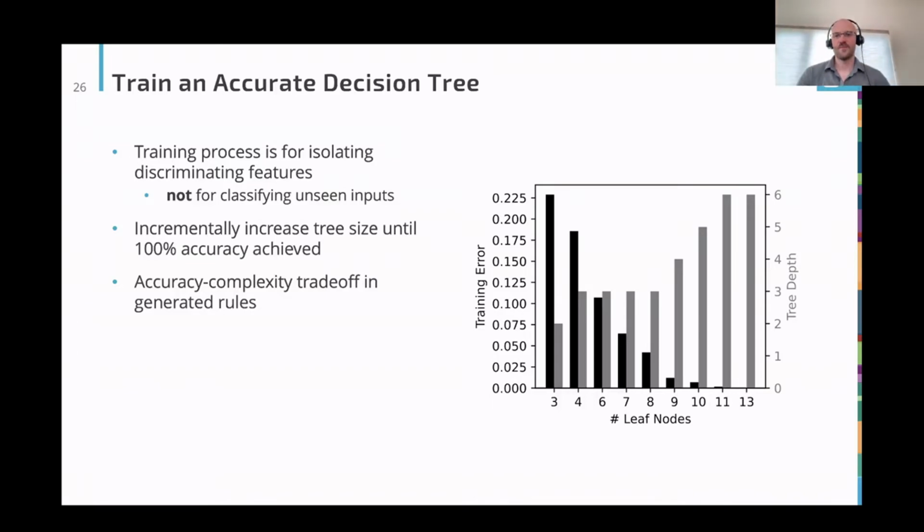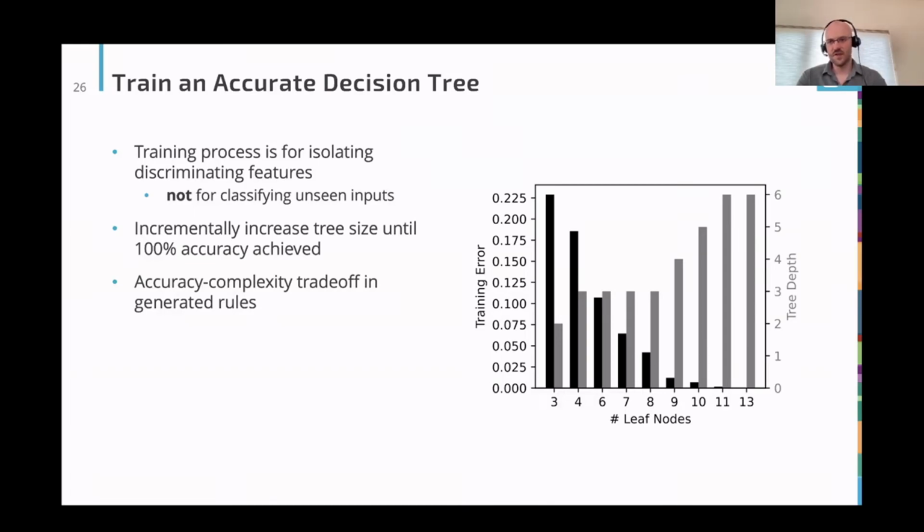Or off the decision tree. So the important aspect of this decision tree is not the ability to predict the performance of an unseen implementation, but to accurately describe the implementations and their performance that we currently observe. So it's more important for us to have an accurate decision tree. There's no test or training split. It's more important for us to have an accurate decision tree over the training data than it is to have a generalizable tree.